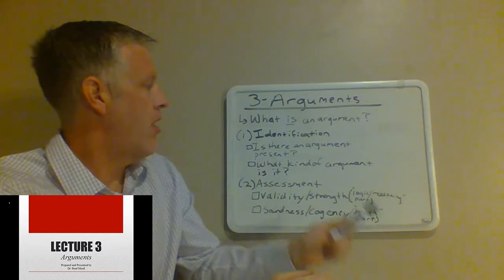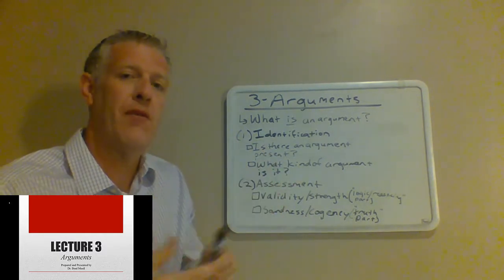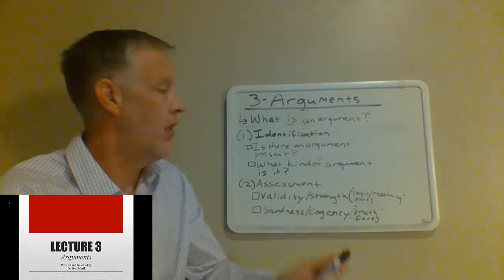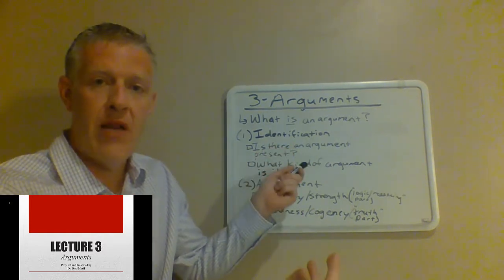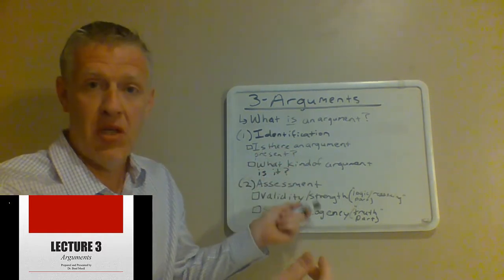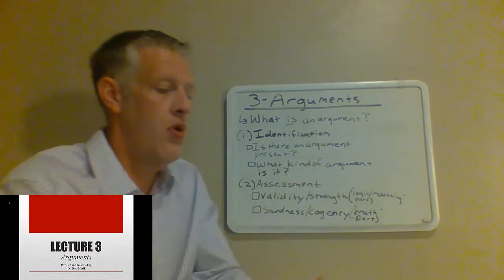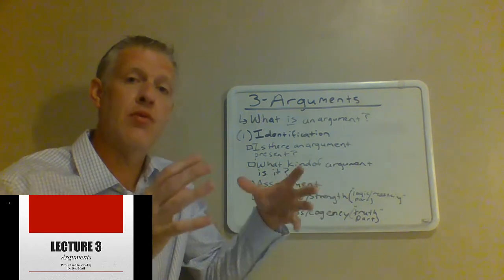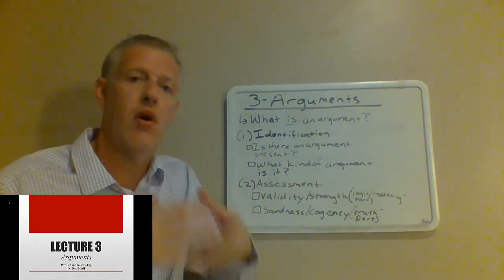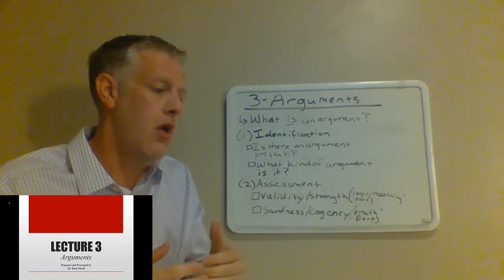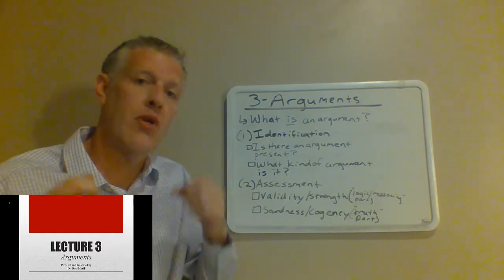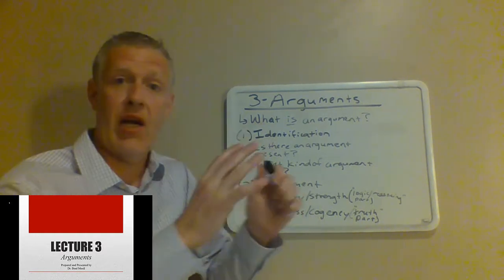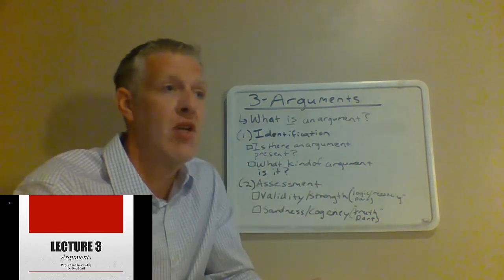I'm going to outline what I think is a helpful general two-step process in terms of approaching arguments, okay, figuring out if we have one and what kind of argument it is, and then how good it is. I'll go through this in much more depth then. And we'll also talk about the two types of arguments. So all arguments that we're going to be confronted with can be classified into one of two types, right? Deductive and inductive. So we'll start talking about those two kinds of arguments in much more detail.